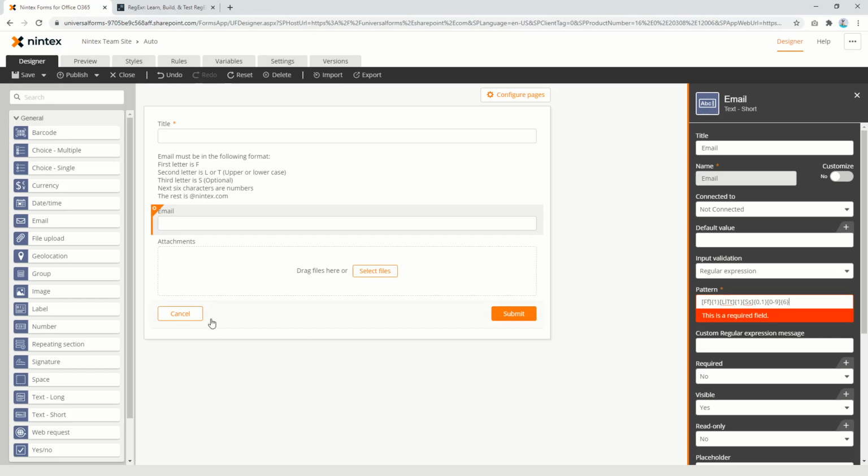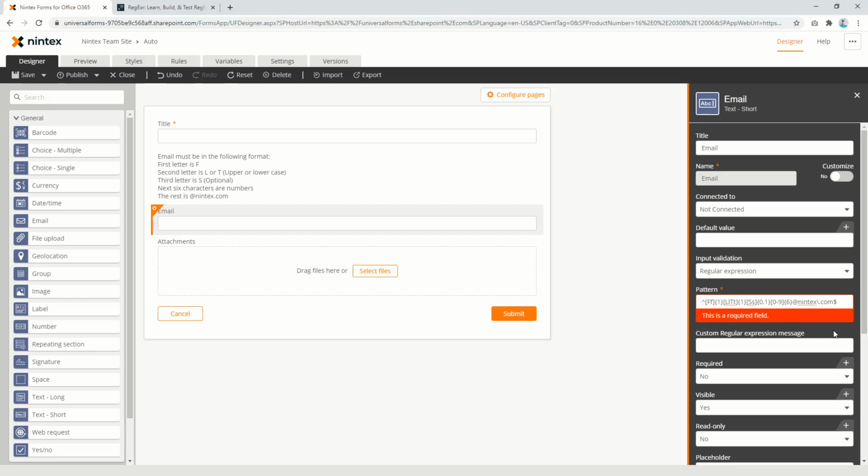So now we've got up to our 6 characters, and the rest is just nintex.com. This is where it gets a bit interesting, because you just specifically say nintex.com. That's just going to match exactly that. But then the full stop is actually a specific regex character, so we need to escape that. So we need to go backslash full stop. I've put that wrong, so it's backslash full stop .com. Now that's our regex expression. However, we need to show it where the regex starts, so we put the little caret symbol at the start and the $ sign at the end.